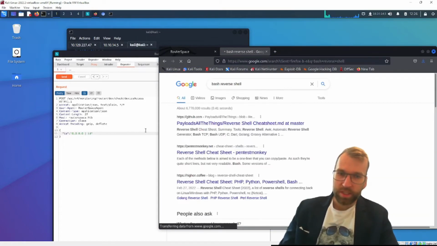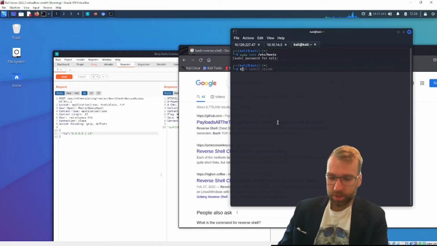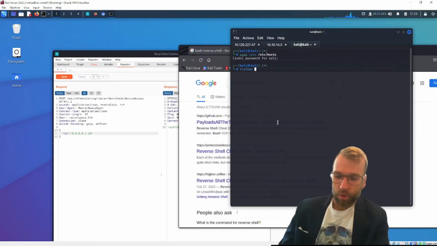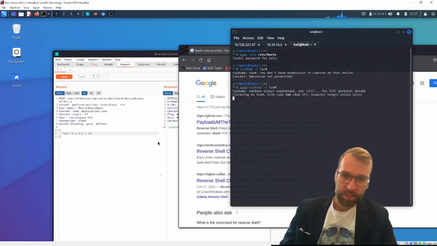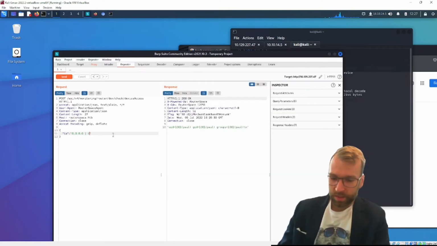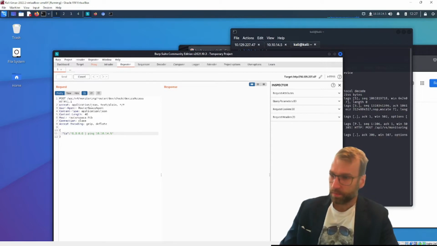However, it's always good to test your connections or your command injection capabilities by just sending a ping back. The way we'll do this is I'm just going to call tcpdump over interface tun0, which has to run as sudo, and then we're going to run a ping command from our command injection vulnerability. The way we'll do this is just by going ping 10.10.14.5. Send this.